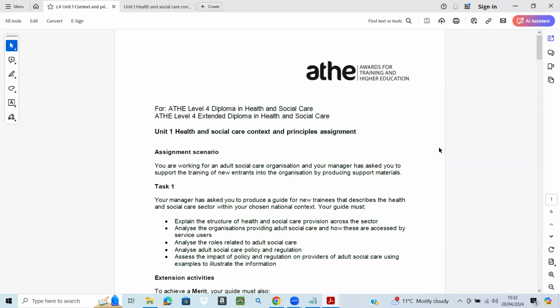We also discussed empathy, which allows us to connect on a human level, understanding the emotions and experiences of those we care for, and we discussed the ethical responsibilities as well. It's like acting in the best interest of clients or service users, maintaining confidentiality and reporting any concern of abuse or neglect are fundamental ethical responsibilities. We also advocate for service users who are unable to make decisions on their own or are vulnerable.